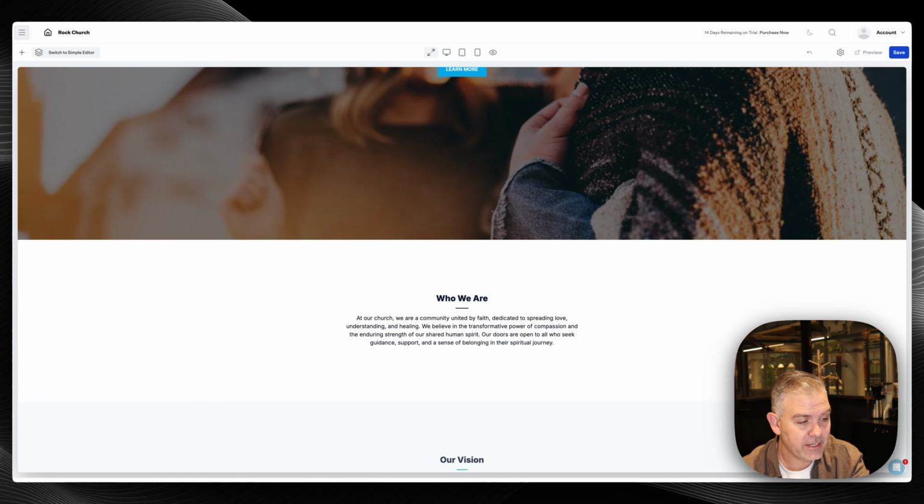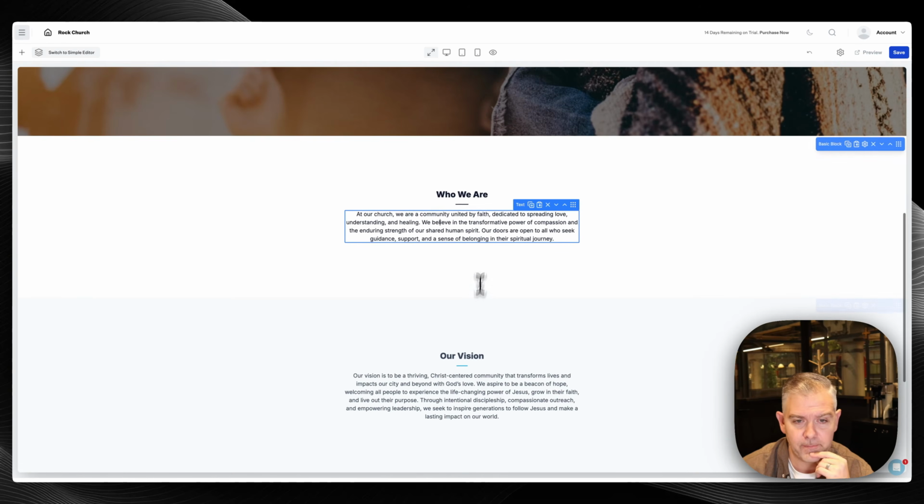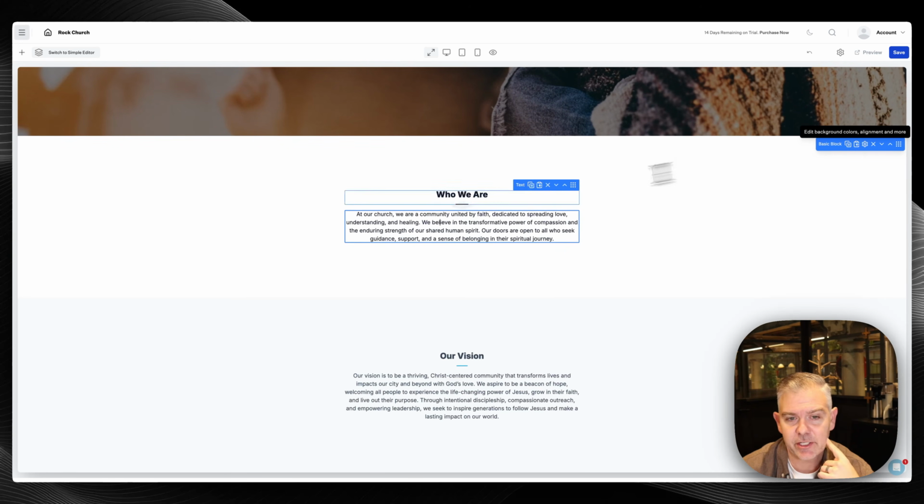Which brings us to the Who We Are section. This page is a chance that you have to talk about yourself. The other pages should talk about other people and how they can get involved. But this page is for maybe someone that is thinking about coming, but it's also for the people that have come a couple times and just really want to dive into who you are as a church. We've got this template here. It's very easy to fill out. You can obviously, like we said, change all of the colors and all the backgrounds, but it's very important that these things be on the page.